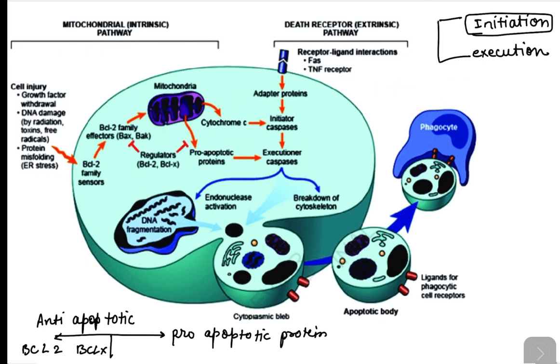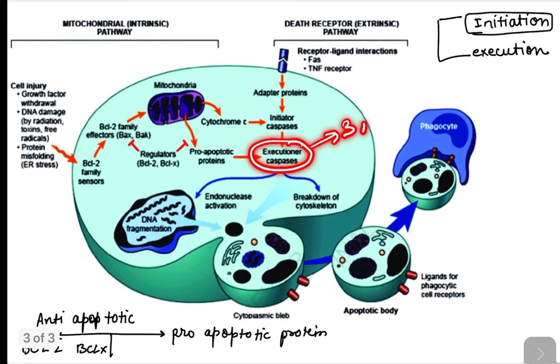So these two pathways occur as the initiation phase of apoptosis. Now coming to the execution phase of apoptosis. So this is the final phase of apoptosis. Now the active forms of these caspases like caspase 9, caspase 8 and caspase 10 trigger the rapid and sequential activation of executioner caspases, that is your caspase 3 and caspase 6, which act on these cellular components. So they will lead to the endonuclease activation, which will lead to DNA fragmentation. They will lead to the breakdown of the cytoskeleton, that will lead to the formation of cytoplasmic blebs.